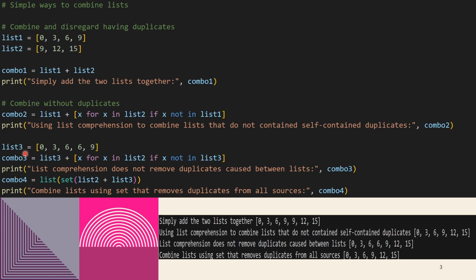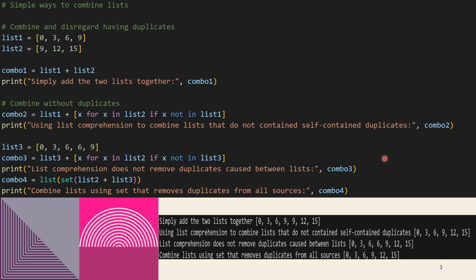Now, here we've got another list that we've created, for example, and let's say it has 2 6s in it. It's got 0, 3, 6, 6, and 9. And if we do the same thing we did up here and use the list comprehension, notice that it did not remove the duplicate that is already existing in list 3, because there's no mechanism in there to do that.